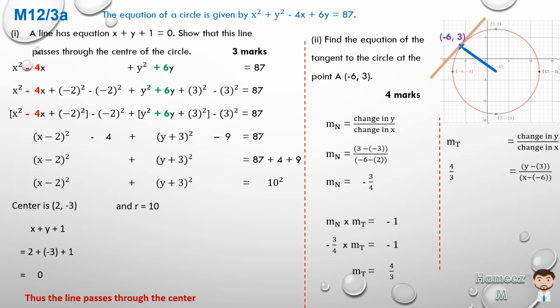And we can take the denominator on the right hand side and carry it across. So it gives us 4/3 times (x + 6) is equal to y - 3. We can now expand the brackets and carry the -3 across. So we're going to get 4/3 x + 4/3 times 6 + 3 is equal to y. As such, y is equal to 4/3 x + 11. And that's the equation of the tangent at the point A. And we can see from our sketch that the gradient of the tangent is positive, because the coefficient of x, which represents the gradient, is positive.